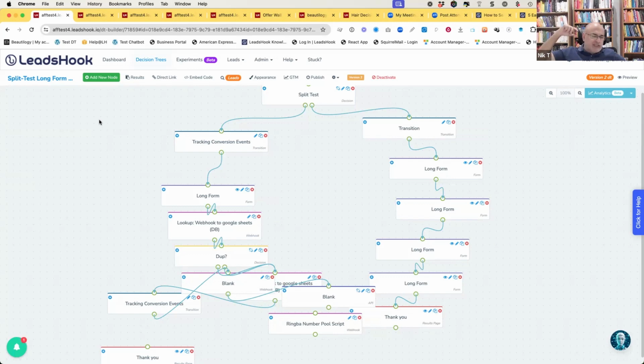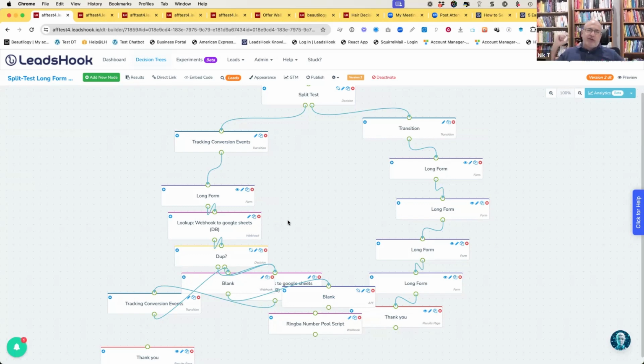Because if your ping tree has lots of steps in it, it might take 60 seconds. It might take 1.5 minutes. The person might close the page and leave, which means that API call back into LeadsHook may not happen and may not arrive. And so obviously the guy is gone. For that reason, Leadspedia should be doing it for you.